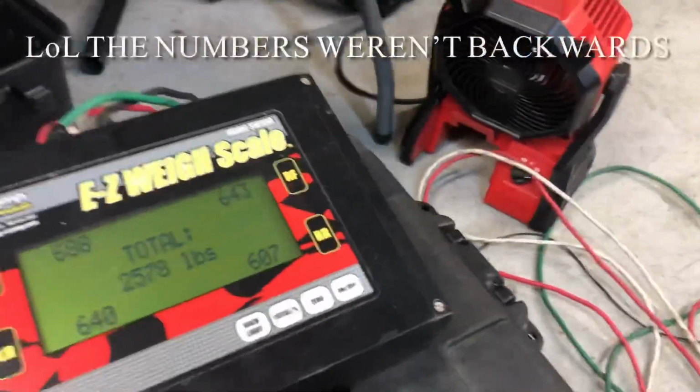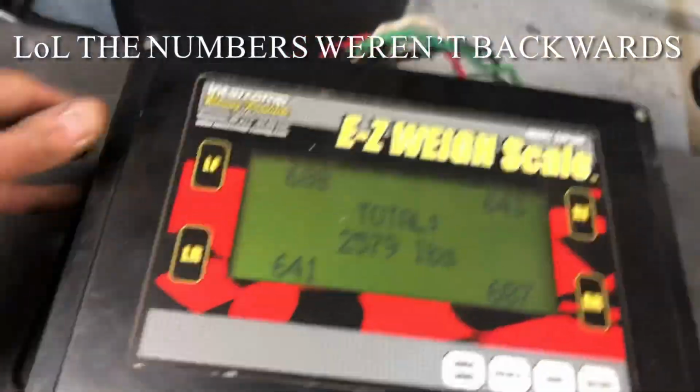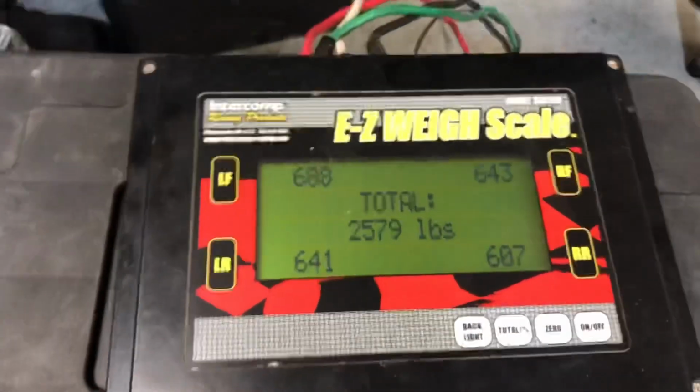Well, actually, I think I'm going to have to flip the camera on because the numbers are backwards. So hold on one second. All right, camera's flipped around. So now we're at, for total weigh-in, we're at 25.79.